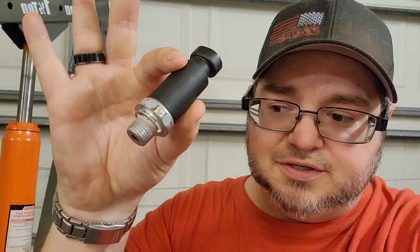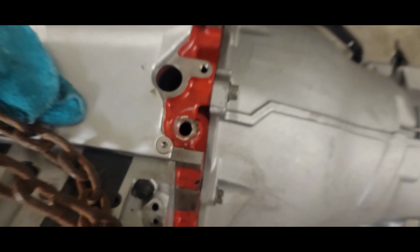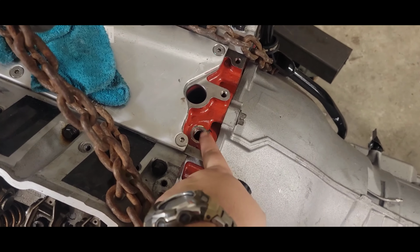First thing you want to do, make sure to have yourself prepped to have this done properly, is pull the oil pressure sensor. It's on the back, behind the intake, right on top of the block. Looks just like that. Go ahead and screw that bad boy out, because as you start to fill the system up, that's the first place you're going to get air coming out of.